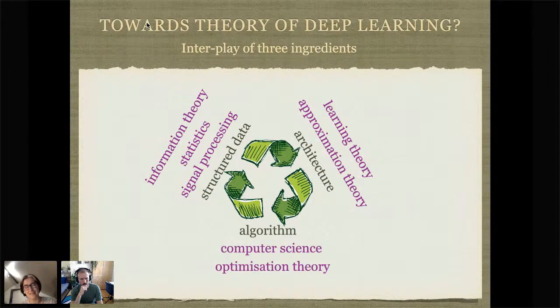But focusing on the 3 of them together is crucial, because, of course, if we don't consider the algorithm, then we are maybe talking of problems that are exponentially costly. So we need to keep in mind that we want to learn tractably. And if we are not focusing on the structure of the data, then we would be considering some kind of worst case data. But from the theory of computational complexity, we know that learning even very simple neural networks is algorithmically hard. So for worst case data, there cannot be positive results in a sense. So there must be some particular property of the data that enables tractable learning. And if we put aside the architecture, then we are putting aside the whole recent progress that tells us that there is something special about deep feed-forward or other neural networks, that the depth seems to be important. So we better keep that in consideration as well. So that's the key difficulty here.